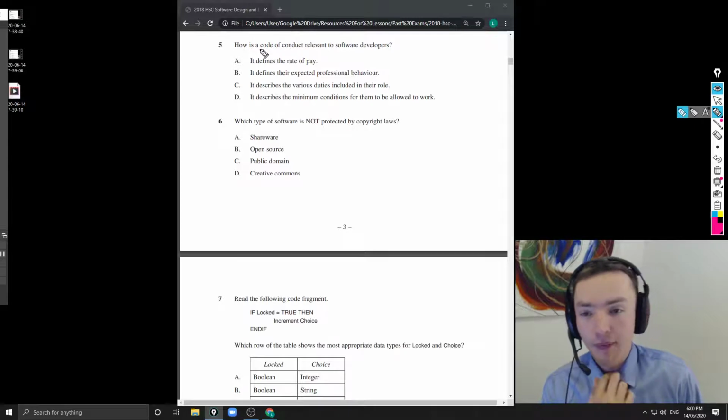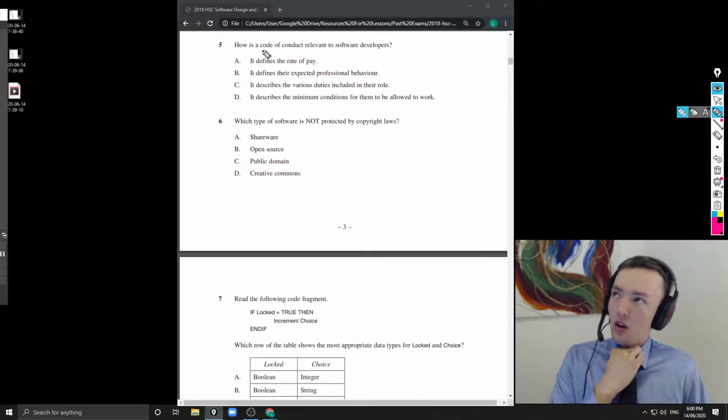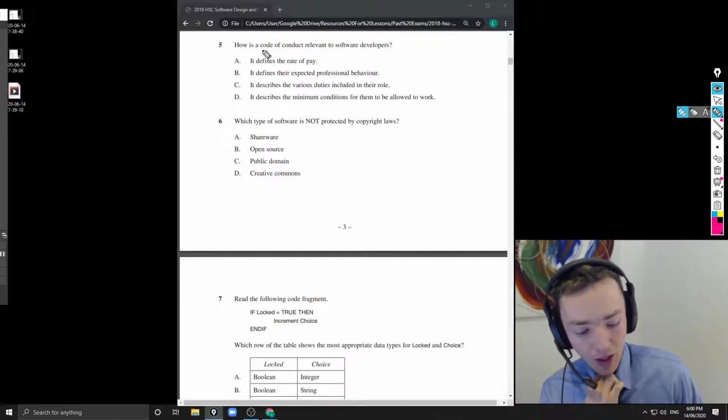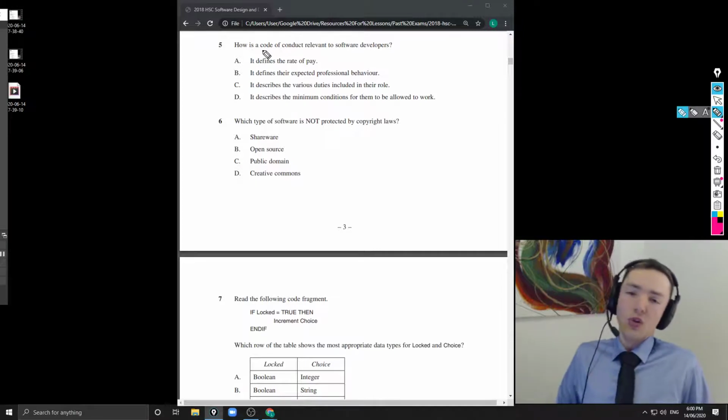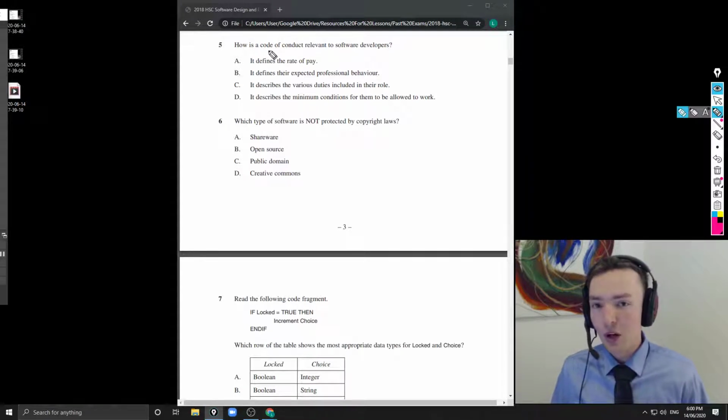If you don't know what a code of conduct is, anyone who's had a formal job, like a part-time job at Woolies or Coles or wherever, retail, hospitality, would probably have heard the words code of conduct in their onboarding.